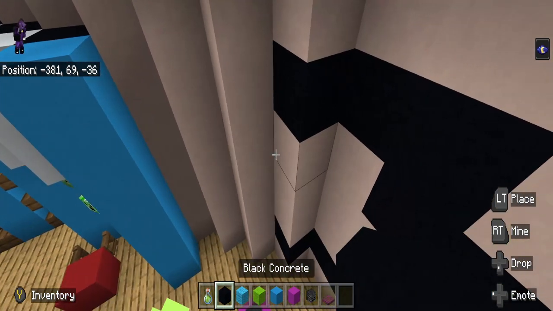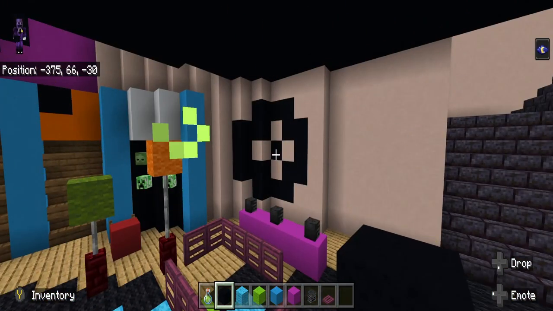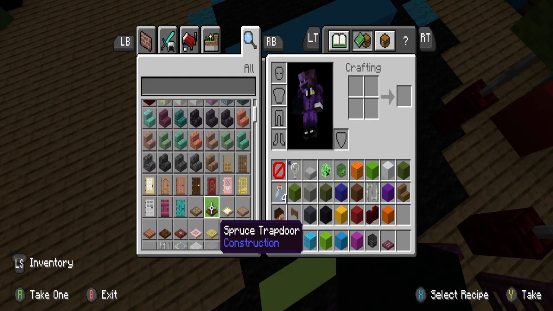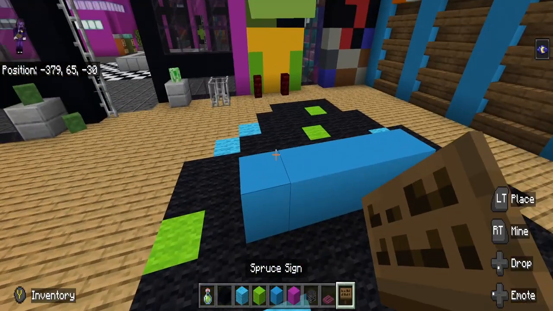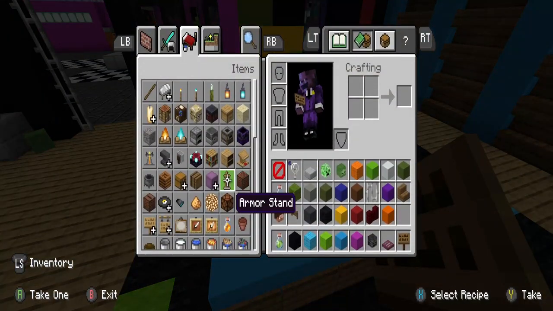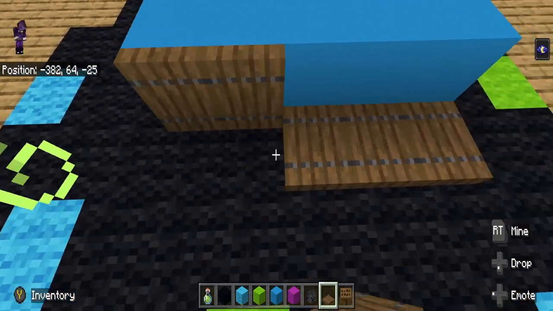Okay. Then we're gonna go down one, and they're gonna go one, two, three, and they're gonna go two, just like that. And they're gonna place one just like that, and it will look something like this. So then we're gonna wrap around back here. Of course, I'm not gonna forget this part. What you're gonna do is quickly, there you go. You're gonna grab your spruce sign, and you're gonna put one, two, three, four, five, just like that. And then what you're gonna do is grab your spruce trapdoor. And you're gonna place four, five back here, just like this.